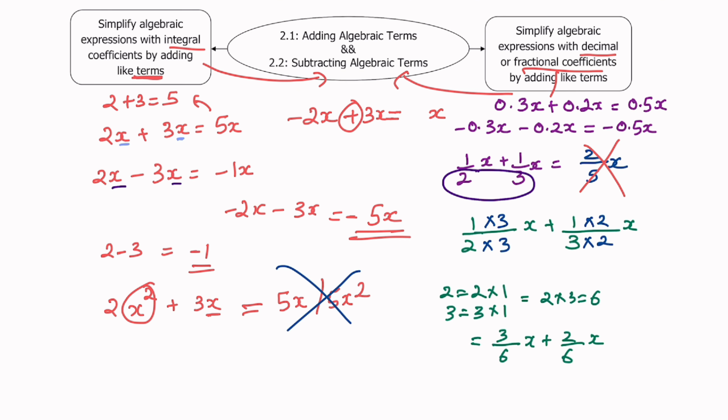Now here the denominators are the same. So you add them. Now you will add, but you will add only the numerators. Watch out, only the numerators, and the denominator you write as it is. You do not do 6 plus 6 is 12. So this is how fractions are done. Sometimes the denominators could be such that you can find common factors, and in that case you can follow a different process. Now here the denominators were small, easy to do.